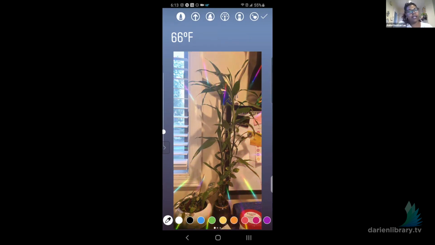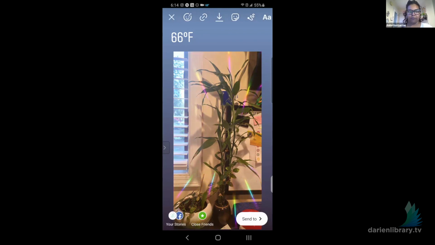People do this sometimes if they're taking a screenshot of something specific. For example, on my bamboo behind it, there are Post-its and things that perhaps I don't want that information to be seen. I can then take this and kind of blur it out, or some people put stickers or other things to cover it up. That's one way to do it. So we're just going to take that off. I don't need any markers, and I'm just going to hit the check mark because I'm done.